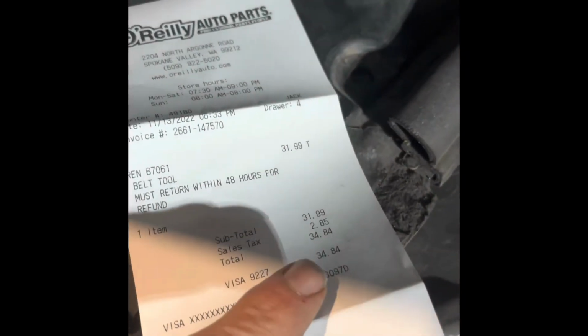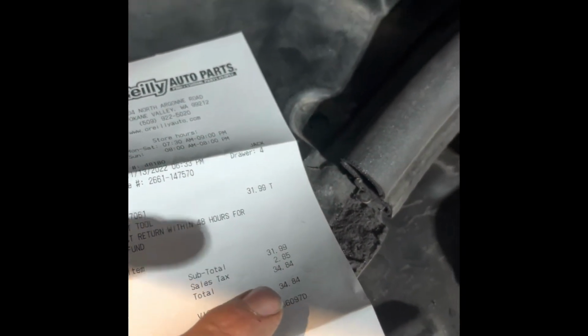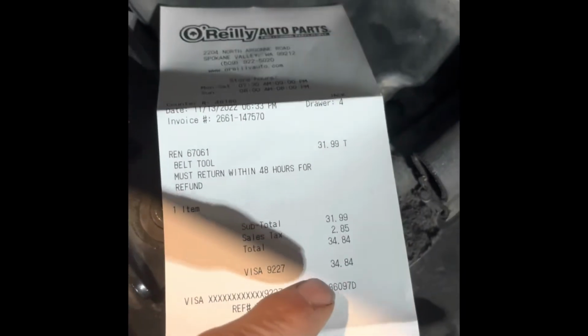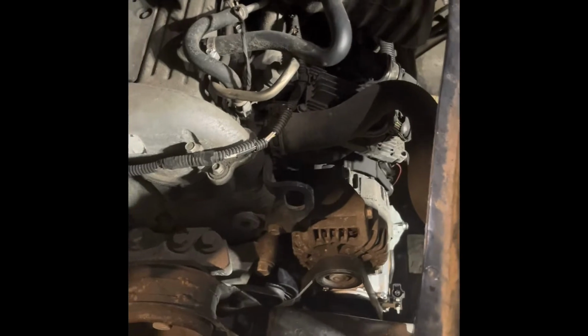We've rented the tool. And once you use it, you return it, they refund you your money, every bit of it. So you're basically using it for free. Or you have the option to buy the tool. You can just flat out buy it if you want.